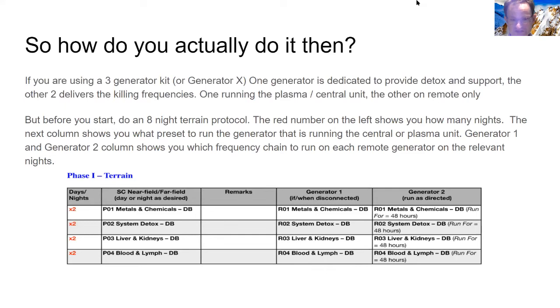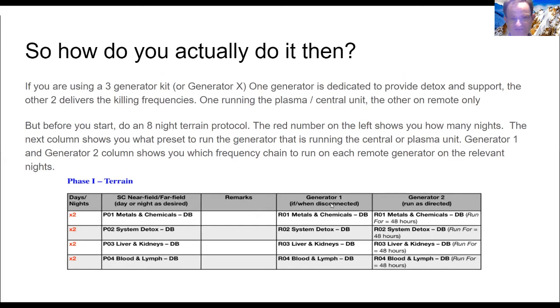If you have pulse, sample, and scalar BFB, I would put one of those on each one of your generators. If you're looking at the current chart in front of you, on the left-hand side you've got the plasmas, the generator you'll be using for plasma. Then it says generator 1, that's a remote generator. You've got generator 2, which is a remote generator. So you've got 3 generators going, and you'll be running them all simultaneously in your software. So you can put one biofeedback in each one of those 3 generators. Does that make sense?